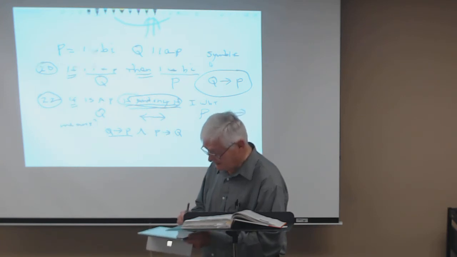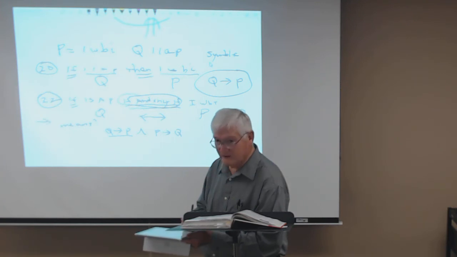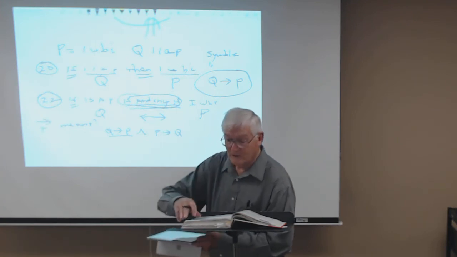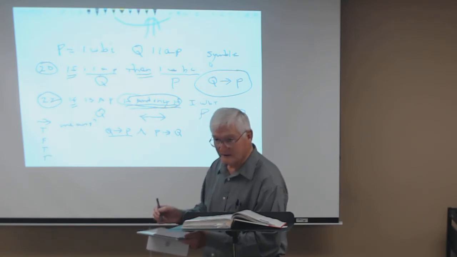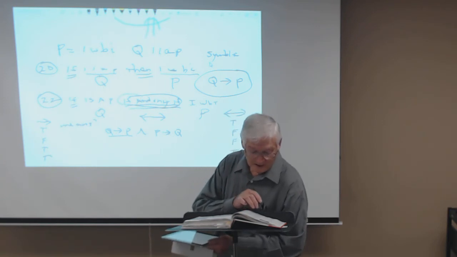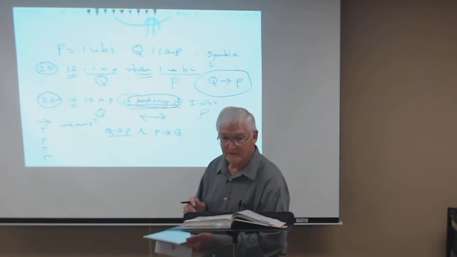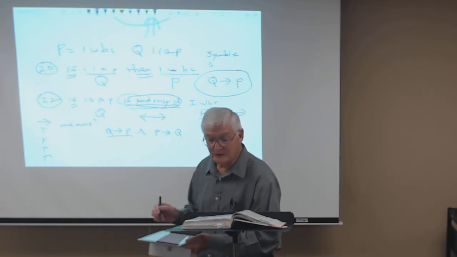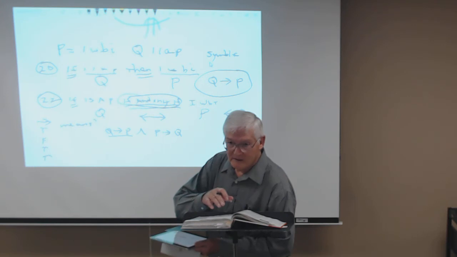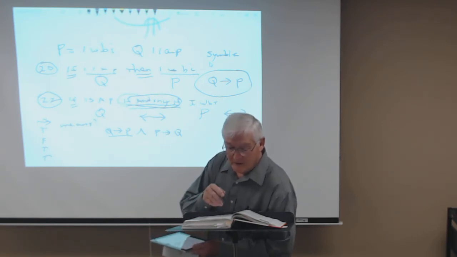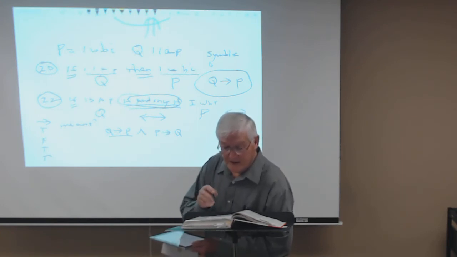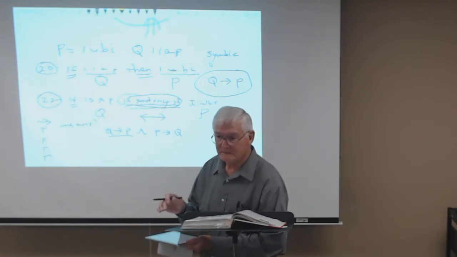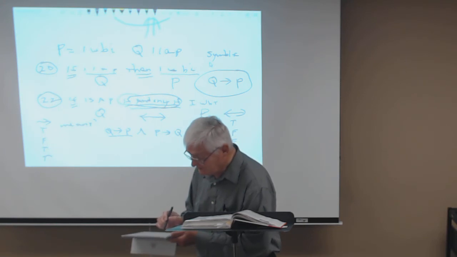Because if then, put it over here, what's the truth value for if then? True, false, true, true. That's not the same, is it? And they're showing you why this is different with table 3.12 on page 130. But now you have some more information to put in your notes. You have the truth value for and, the truth value for or, the truth value for if then, and the truth value for if and only if, and they're all different. But they're all built on this P and Q concept.